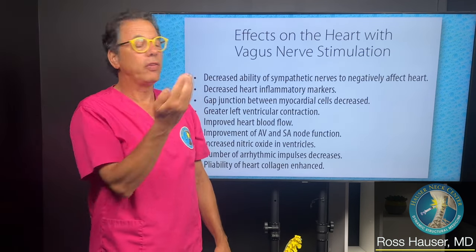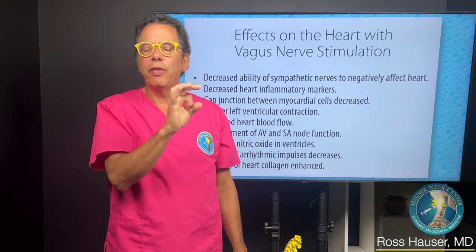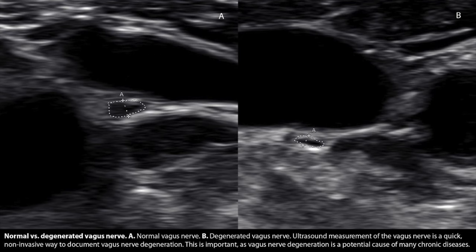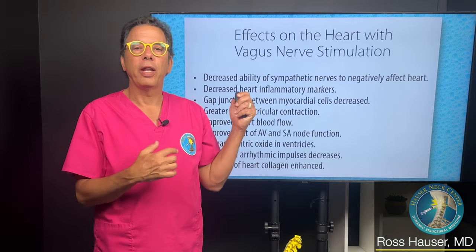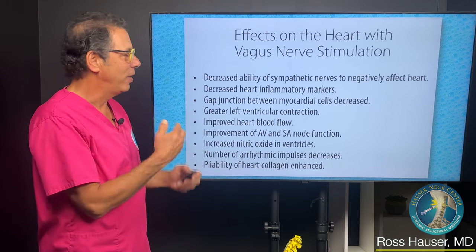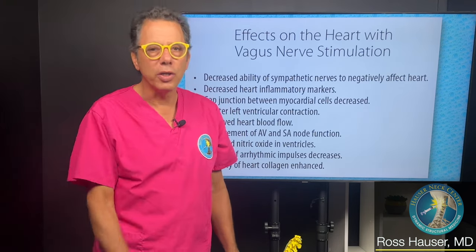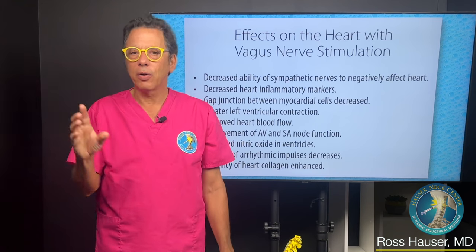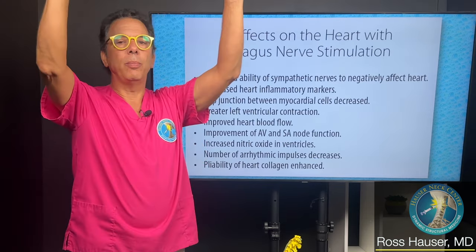In the office here, what we do, beside this test, is we actually measure the vagus nerves. And what we find is that when you have vagus nerve-induced heart problems, normally your vagus nerves are very, very small. And then the good news is that when you correct your neck curve, you stabilize the neck with prolotherapy, and make lifestyle changes to be a calmer, more positive person instead of going to the dark side or letting stress affect you, the vagus nerve then can regenerate, and we actually see the vagus nerves get bigger. So you should be encouraged. Even if you have this going on, you absolutely can correct it, but it's going to start with you having to get your neck posture really good, get your computer set up.